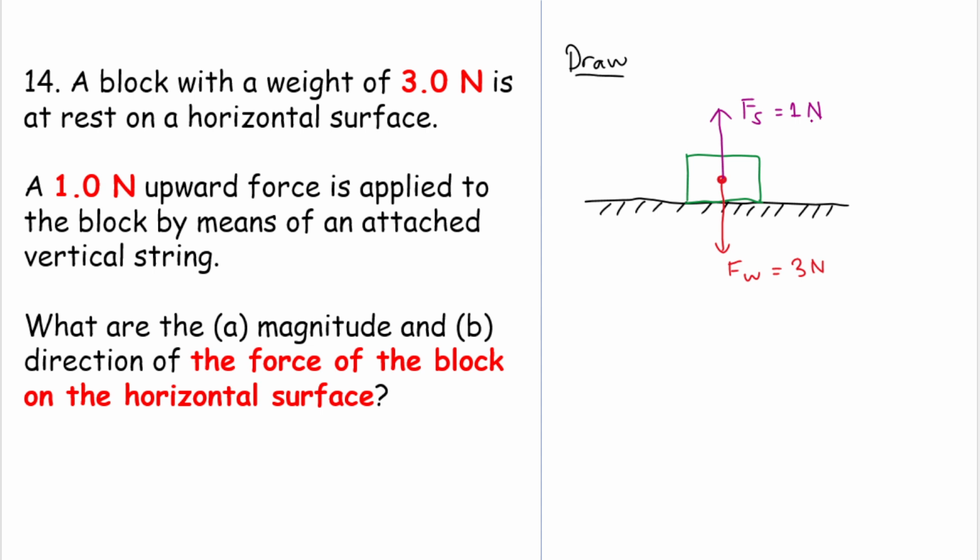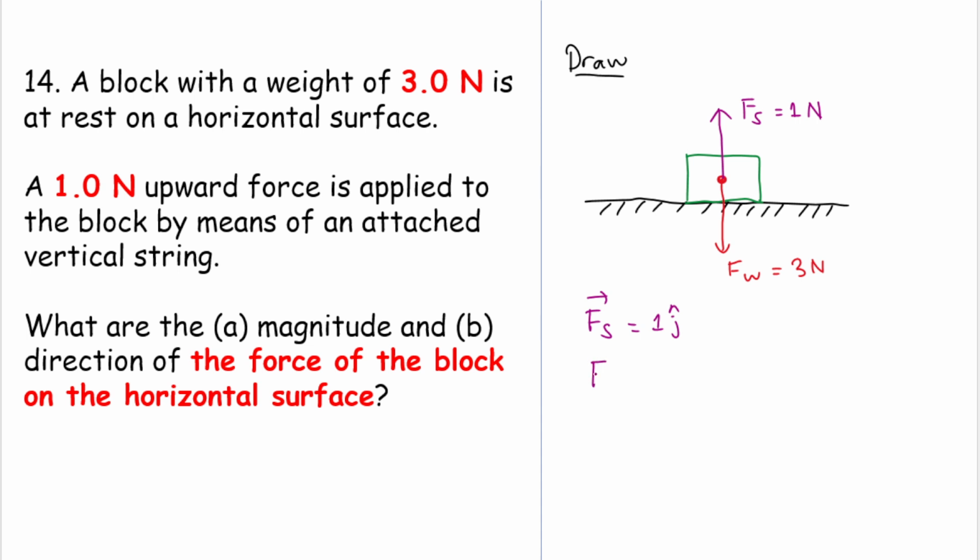Okay, but here we only have the vertical forces. We do not have any horizontal forces. So maybe let's write the Fs and Fw in the unit vector notation. So we will have Fs here. The positive one is upward. So I will have 1j here, because we don't have any in the i direction, right? So we'll have 1j here.